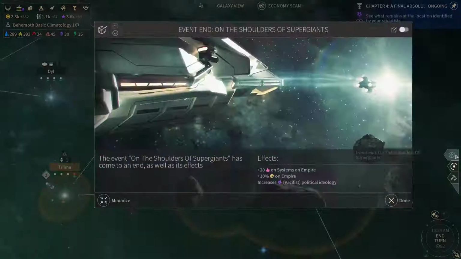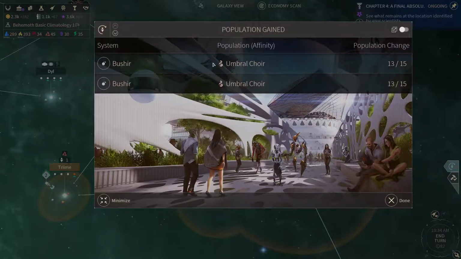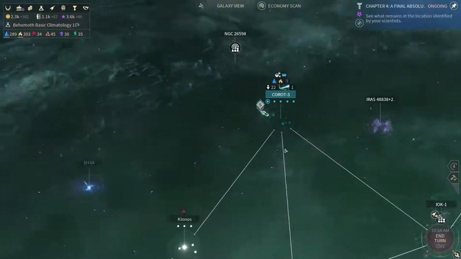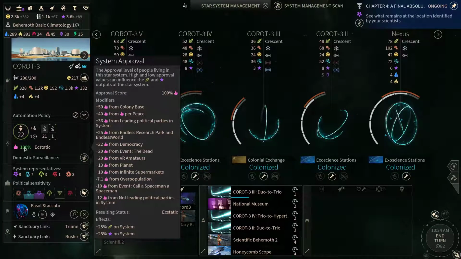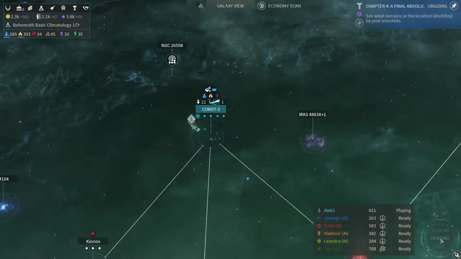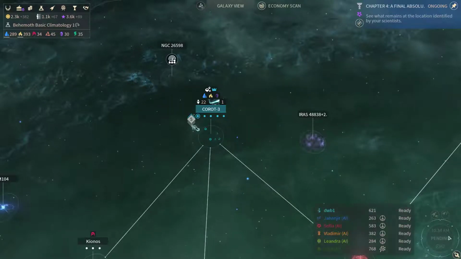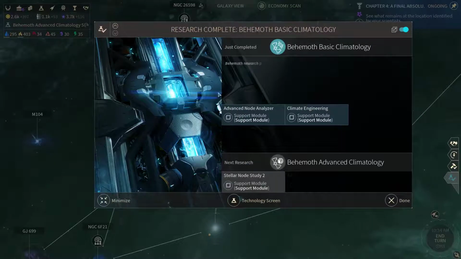Okay. Shoulders of Supergiants is ended. We've got another couple of population units here. 2 more and we're full there. Then we're gonna get to upgrading Korat again. Let's move the fleets and let's end turn. There we go. I was a bit worried that we had another pending stop.